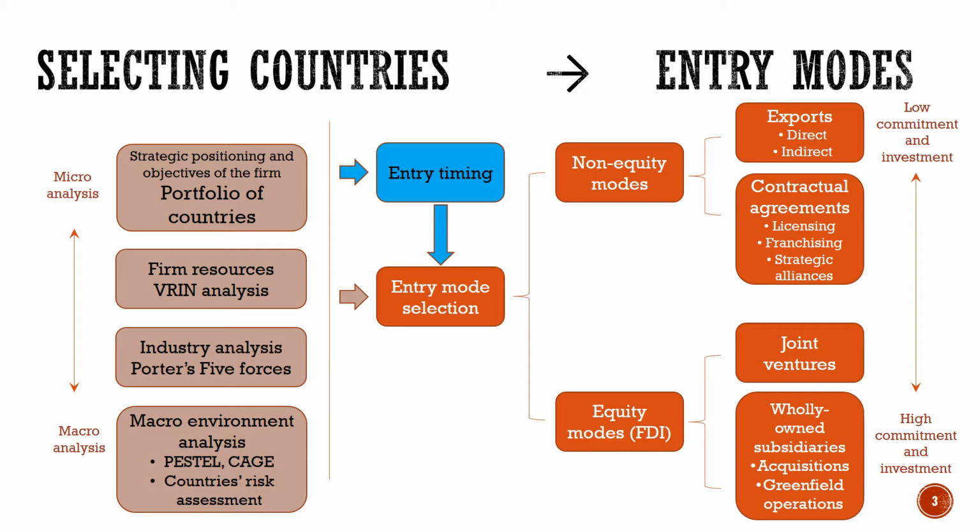Basically, we have two types of entry mode, non-equity and equity. Non-equity modes are considered low commitment entry modes because the investment is relatively low. They include exports and contractual agreements. Equity modes, also known as foreign direct investment or FDI, are considered high commitment entry modes because the investment is relatively high. They include joint ventures and wholly owned subsidiaries.